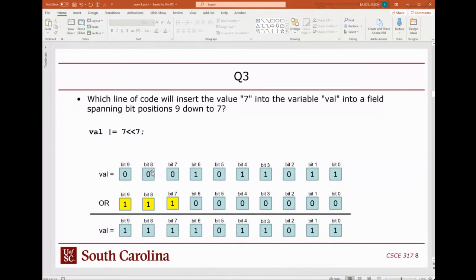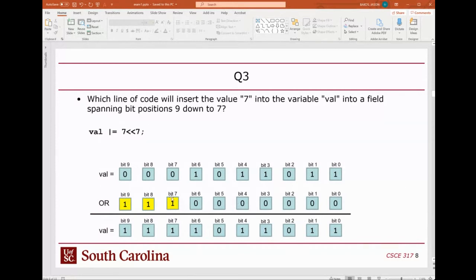If val was originally, okay, I'm showing bits 9 down to 0 here. Val might be more than 9 bits, but I just showed the least significant 10 bits, 9 down to 0. Then we take this temporary value and we shift it 7. So we take 7, which would have been 111 in the least significant 3 bits. If you shift that 7 bits to the left, then that result will be basically maneuvering the value of 7 into bits 9 down to 7 in the temporary value.